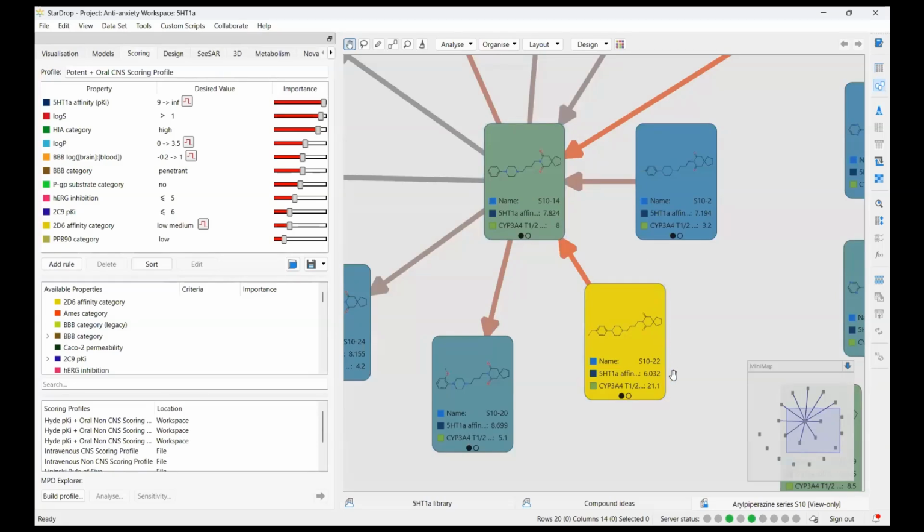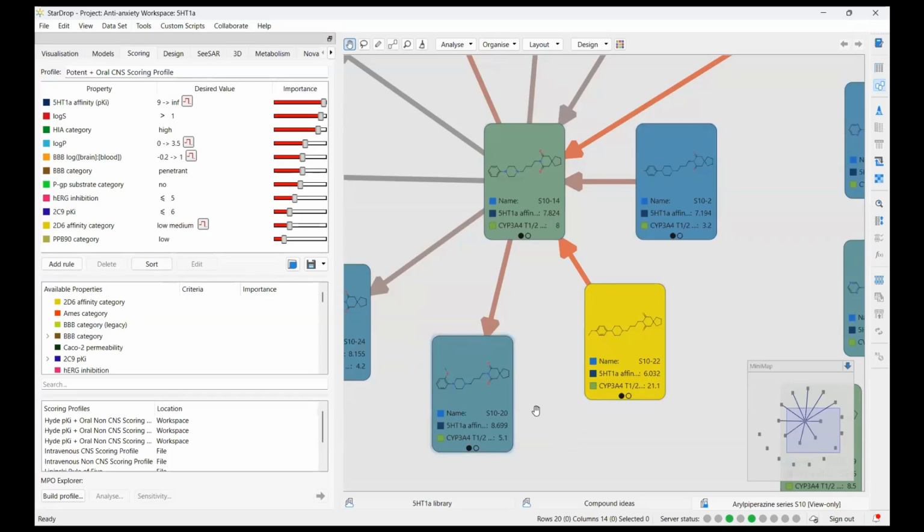The way the cards are colored is actually from blue through to yellow with green in the middle. They're colored on the basis of the stability of the compounds. So the most stable compounds are yellow. It's got a nice half-life against CYP3A4. The least stable are blue. We can see a very blue one here. There's a much shorter half-life. And again, the colors are there just to show a comparison between the compounds. In this case, it's just an interesting pattern challenge for this particular series.